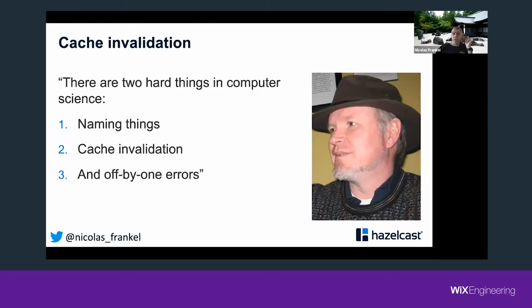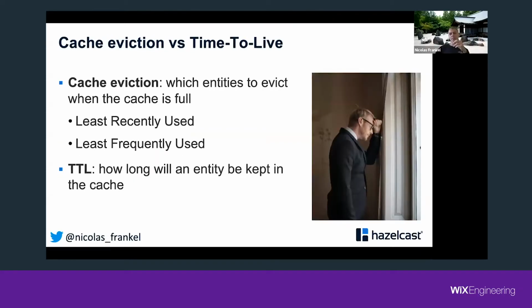Well, you might know this quote: there are two hard things in computer science, naming things, cache invalidation, and off-by-one errors. So the first thing to do is, hey, let's think about cache invalidation. About the semantics, there are two different reasons to remove items from a cache. The first is eviction, and eviction is when you reach the limit. Probably in the past, you had the need for the cache and you said, oh, no worries.